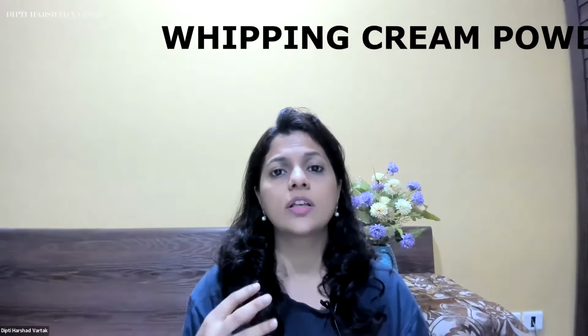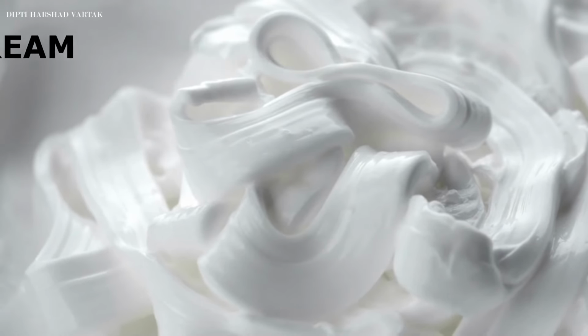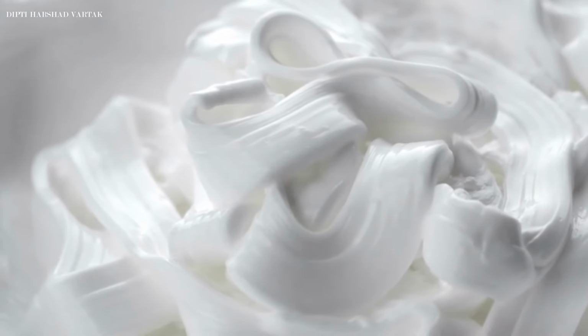Use the right kind of cream. Okay, a lot of people use whipping cream powder, or they use that red packet Amul ka whipping cream. It is not good. It is not stable at all. It is still a dairy-based cream, so it does not give us a good foam, or a good consistency for our whipped cream.